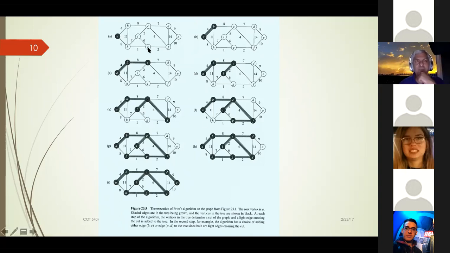Occasionally you'll find this weird thing. So here you added 1. At this point, among the edges that touch this graph, the smallest edge turns out to be 6, but 6 connects 2 vertices that are already part of the tree. So you ignore that edge and you throw it away. I don't know if that made sense to you. It has to be an edge that goes outside, that connects something in the tree with something outside the tree. And among those edges, you pick the smallest one.